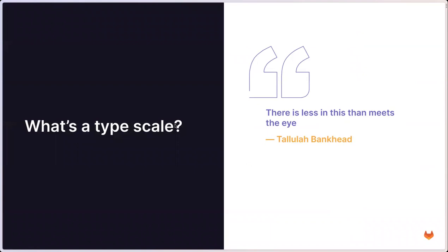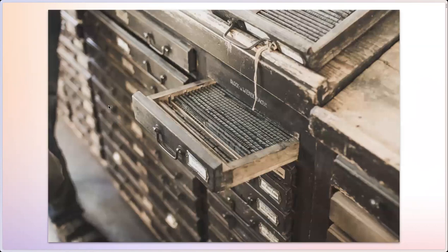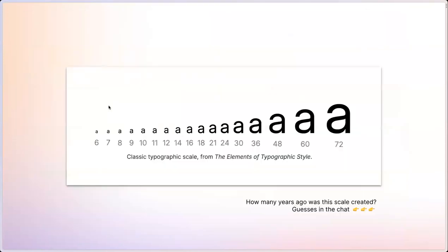So some of you might be thinking, what is a type scale? Well, a classic typographic scale is a collection of font sizes that are in visual harmony. The typographer or the product designer chooses the sizes in the same way a musician might choose a note from a scale. This comes from when glyphs were made out of hard substances like metal or wood. Multiple glyphs needed to assemble a page, so it came built into furniture. But this object is fixed and hard, it can't be resized, and to help overcome storage and transport costs, a limited number of sizes is produced.